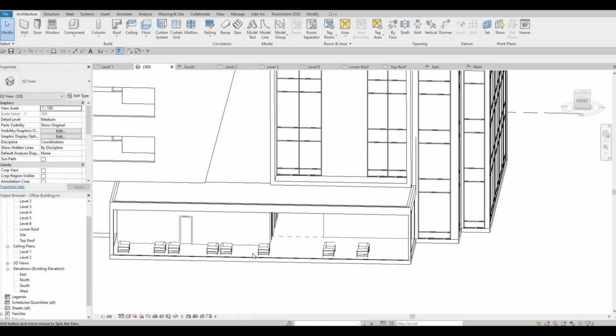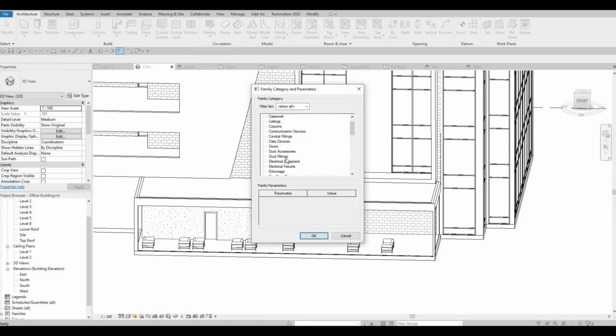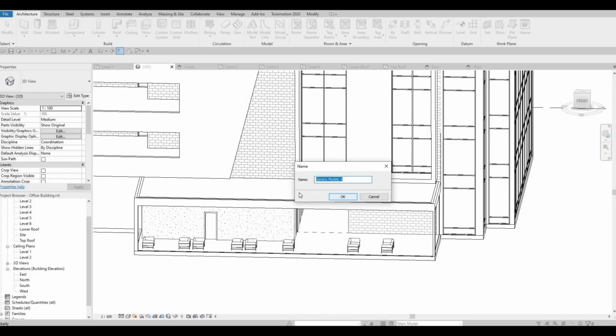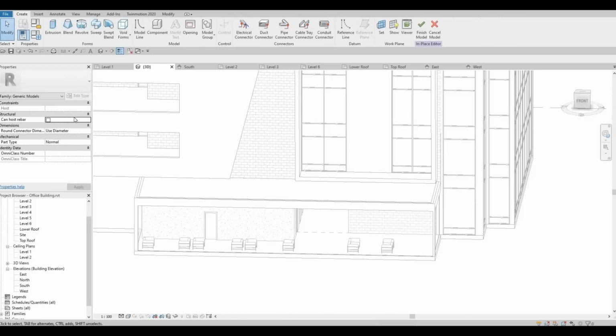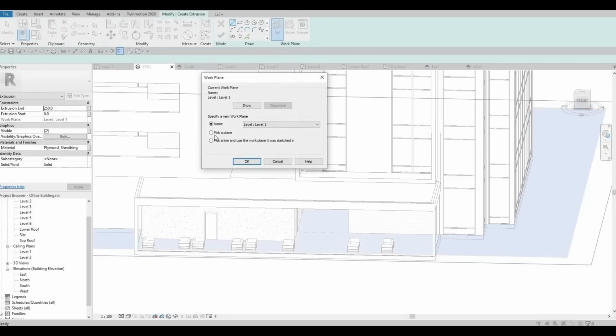And after that, let's do a model in place, and it will be a generic model, and it will be an extrusion that will be set on this plane.